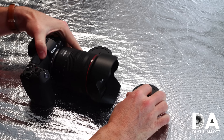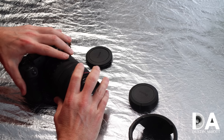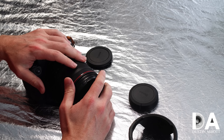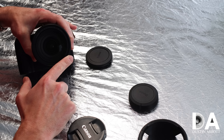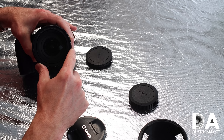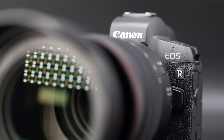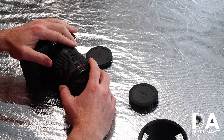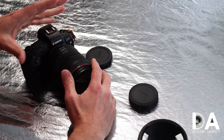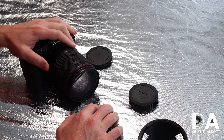In terms of physical dimensions, this lens is a little bit smaller than the equivalent lens for digital SLRs. Both the 24-105mm L Mark II and this RF lens share a 77mm front filter thread and a diameter of 3.29 inches. But this RF lens is about a half inch shorter — 4.22 inches versus 4.65 inches for the Mark II, or 107.3mm versus 118mm in length.